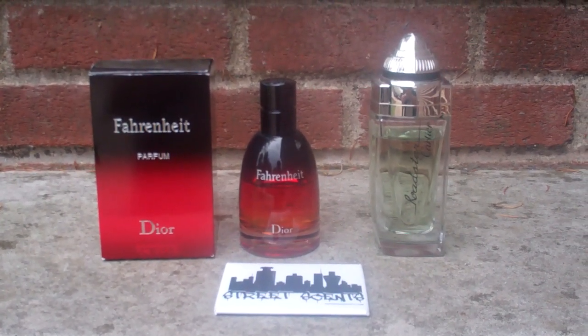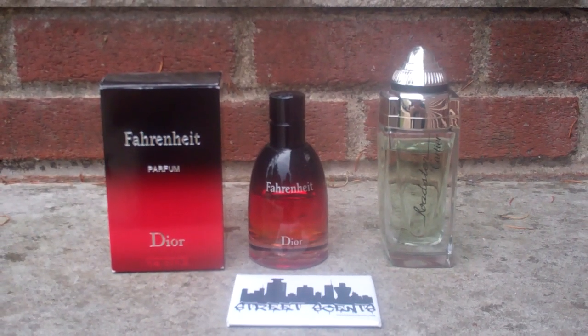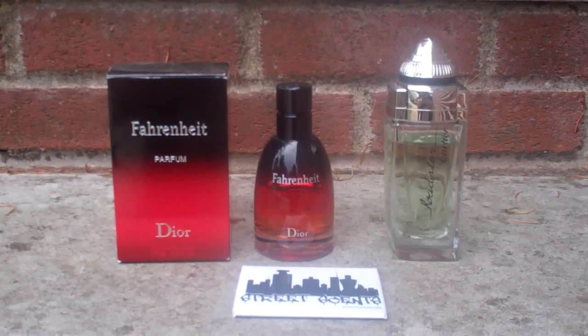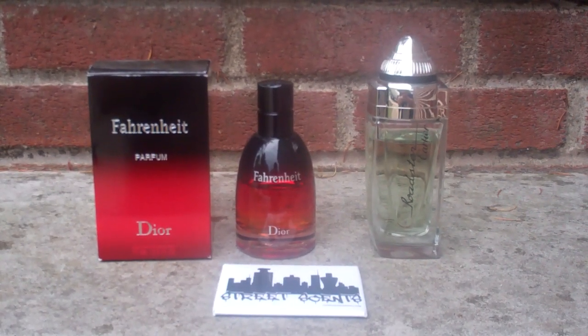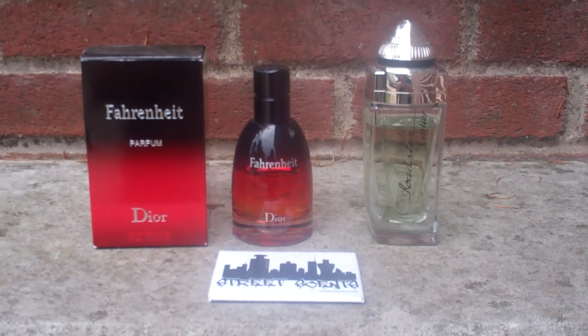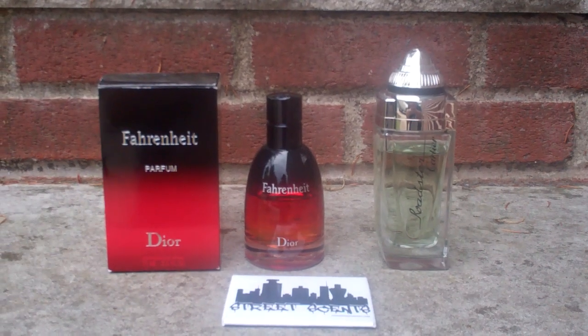If you're selling a fragrance, put down how much you would like to get in return. If you have decants, please indicate that as well — whether it's 5ml, 10ml, or 30ml. If you're selling or swapping decants, put that down as well. And there you have it — those are the rules of the official June 2015 Fragrance Swap Thread.